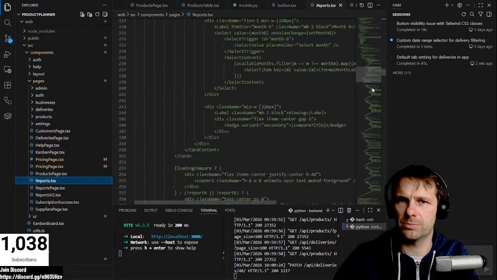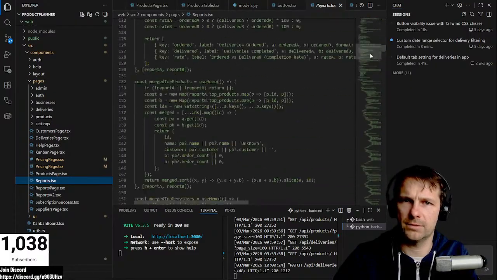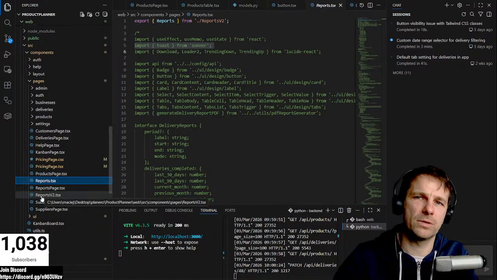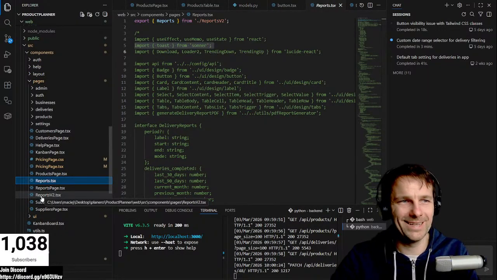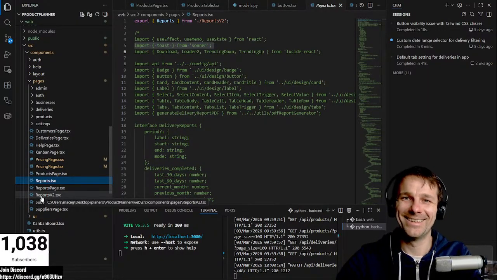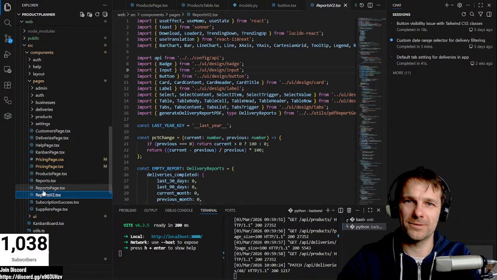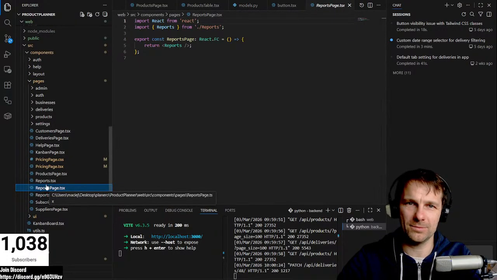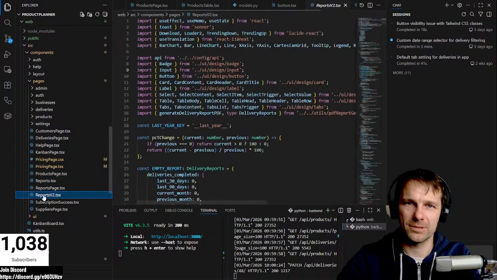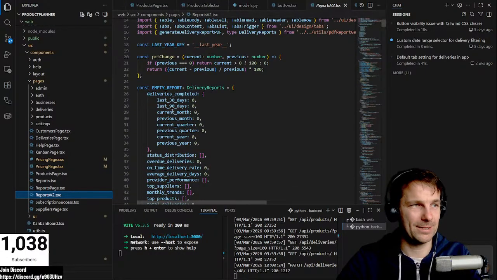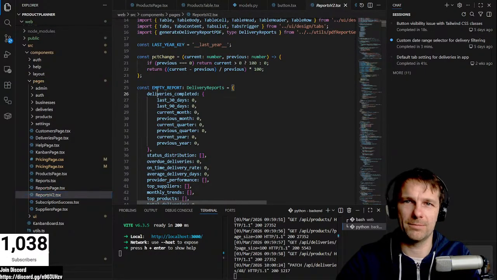What's with the reports? Why is it all commented out? Are we not using reports? Oh, reports. Oh, because we got reports version 2. That's funny. So we've got reports page and reports. Okay, and it's importing reports. So I think those two might not even work, because we are probably using reports version 2. And I've seen this reports version 2 used a couple of times. I don't know why it's this way. Obviously, I can blame it on AI, because I would never write that kind of stuff.